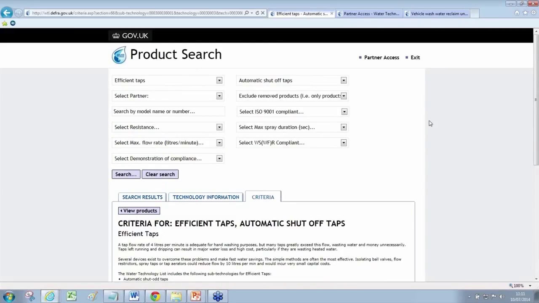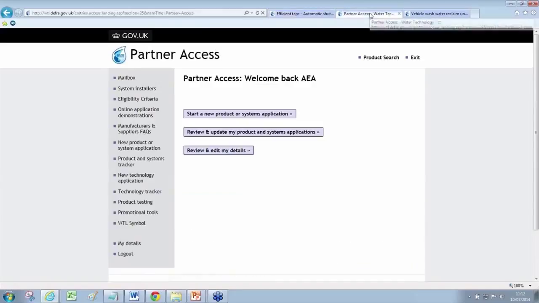There has been a couple of questions as well about how to actually add a product to the water technology list, so I thought I'd go through a quick example just to show you how to do it. It's all done through the Partner Access panel. In order to get access to this, you must first register for the website. You can do this through the Partner Access panel, and when you register, the registration will get sent to our admin team. They will then review it and accept or reject it and send you your username and password in order to give you access to the back end of the website.